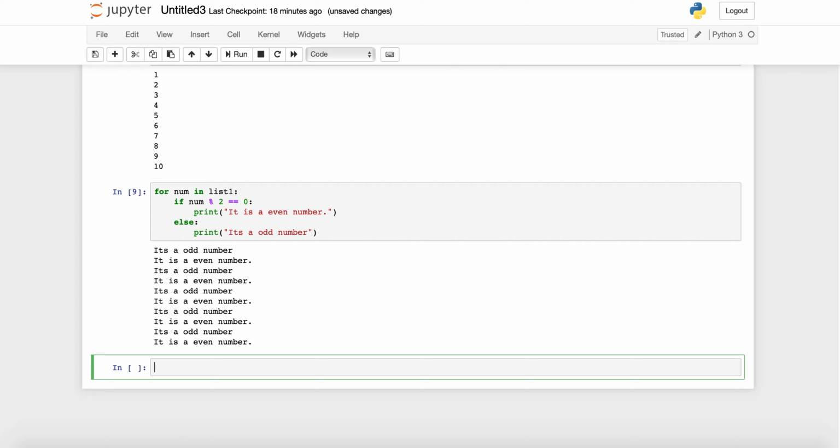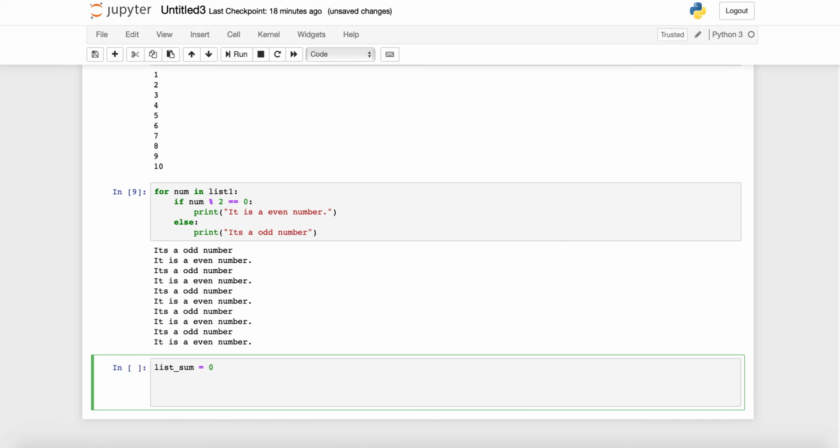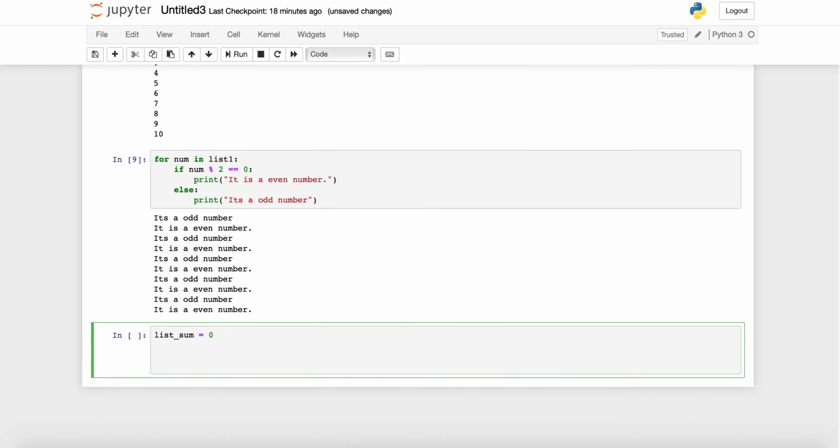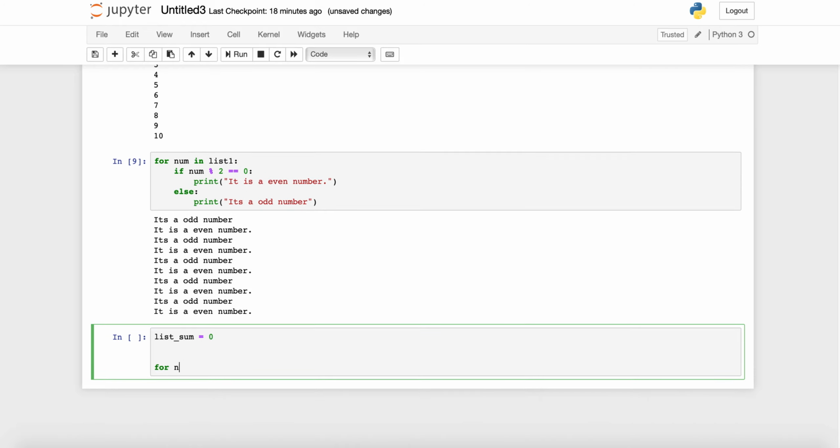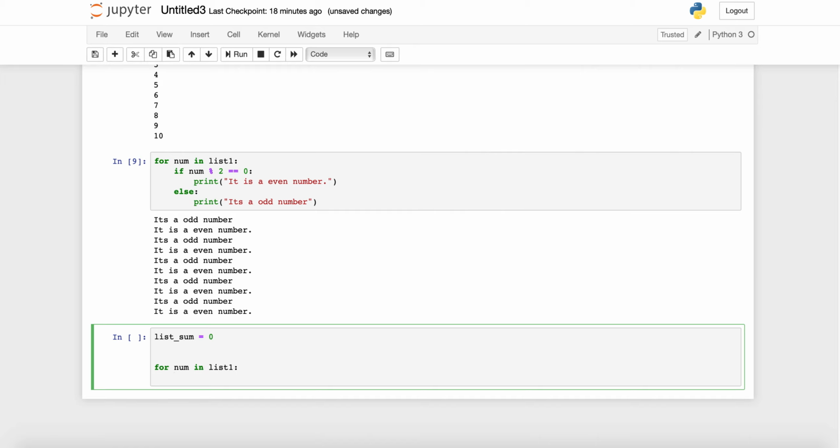Let's take another example. I have a variable list_sum equals 0, which will hold the sum. I say for num in list1, and I want to calculate the sum of all the items in my list.